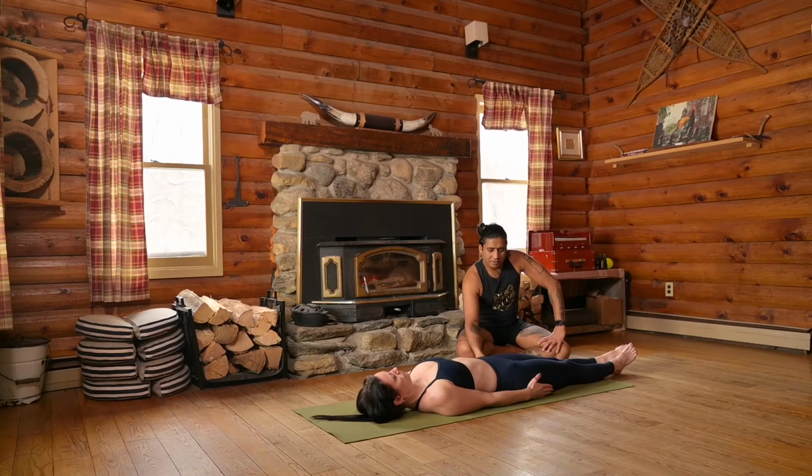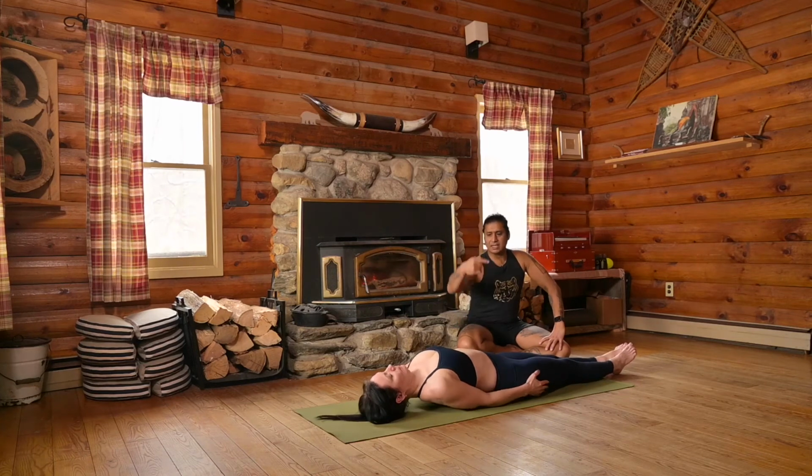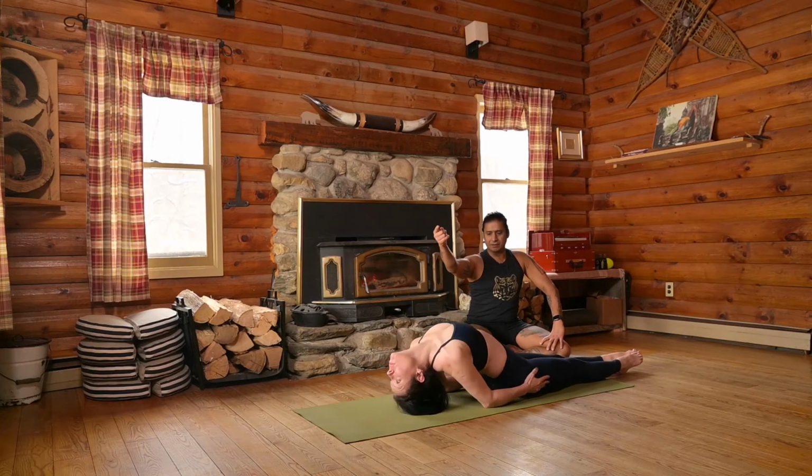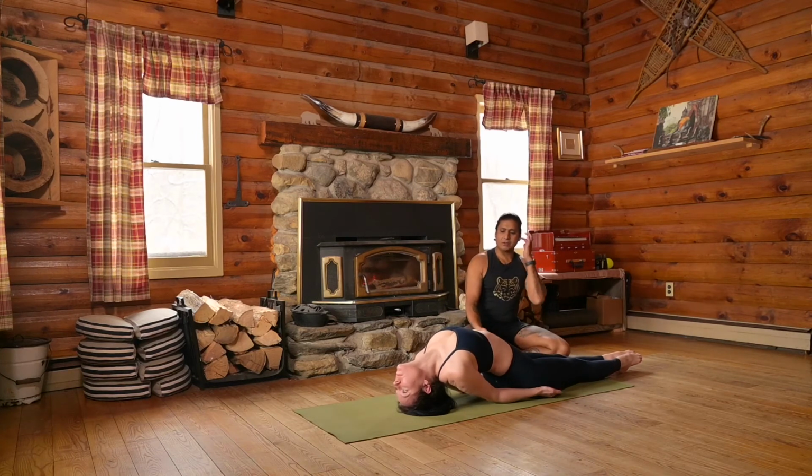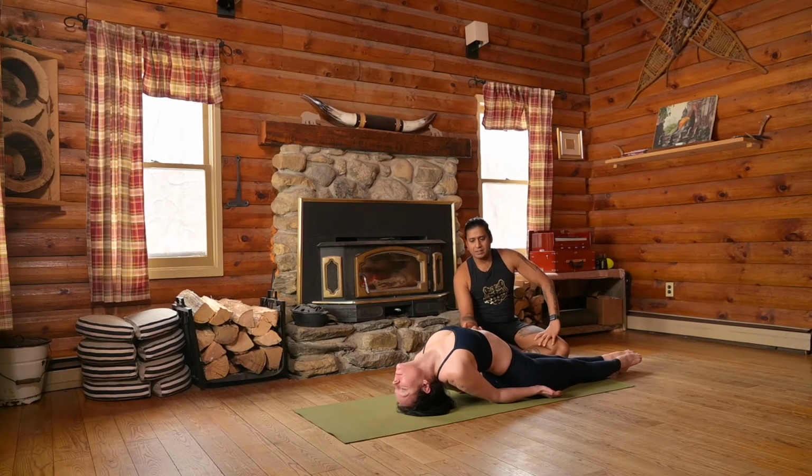Hold your thighs. Press into your elbows. Expand the chest. And place the head down as you arch back. Point your feet. And slide your elbows into the lower back. Lower ribs. Breathe in. Breathe out. One.